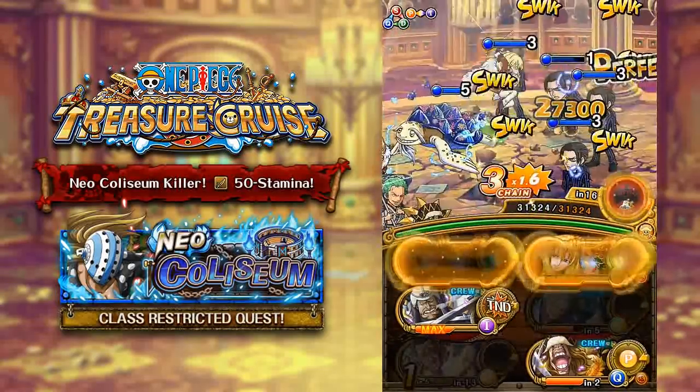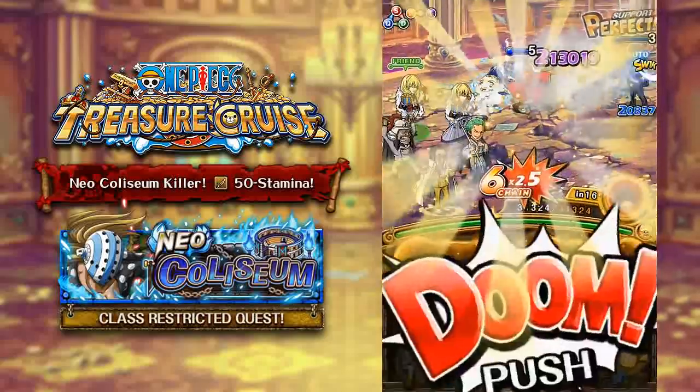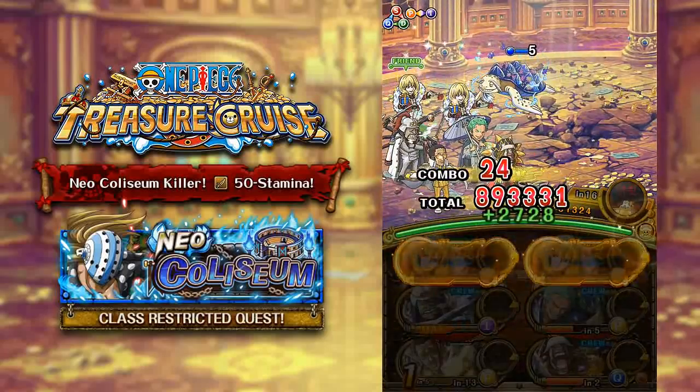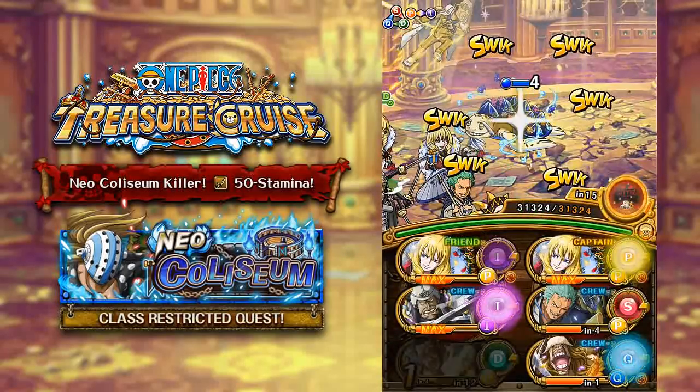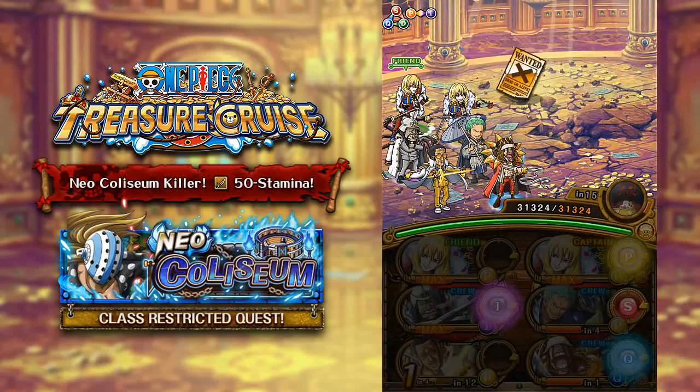which is why I'm using Treasure Mode Cavendish. He's very, very good here because he does remove all positive buffs on your team as well as applying certain buffs as well. Kid also has a 1-turn good barrier, and also he will have a resilience buff and a delay protector for 4 turns.